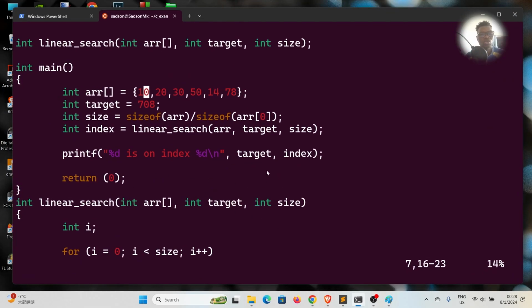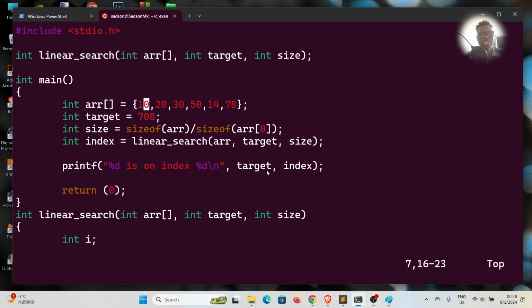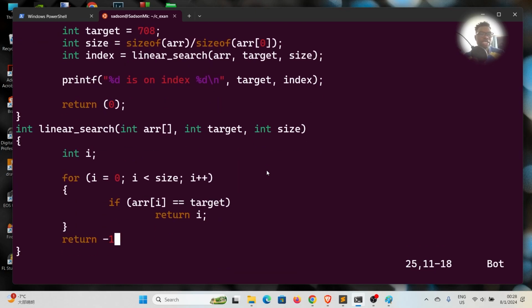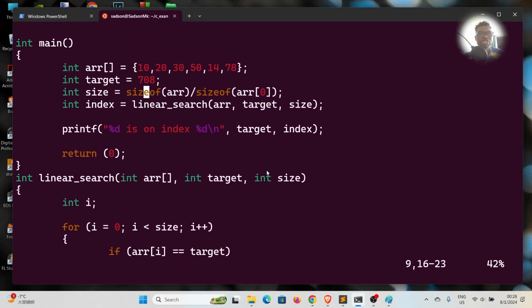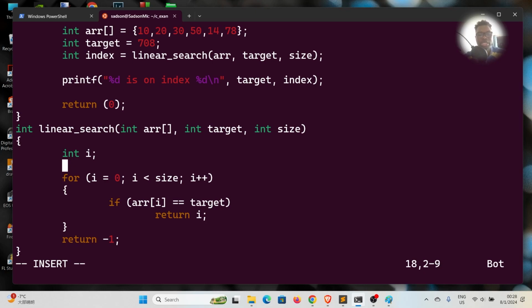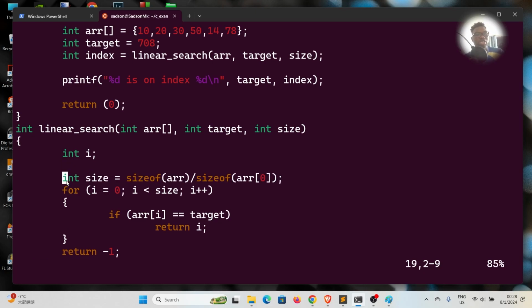All right, touching on this code, some might ask, I always had this question as well, why did we have to calculate size in here? Why didn't we just calculate size inside here? Let me do away with size right here. Let's say you were calculating size in here, it does not work. Let's say you put your size right here, and so now you might not need this size, because the reason why we need the size is for us to be looping here.